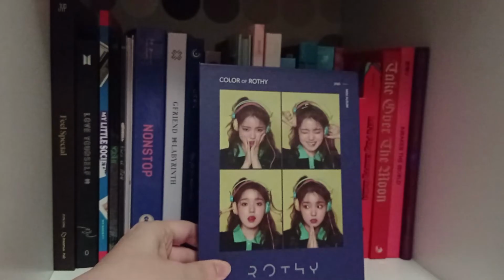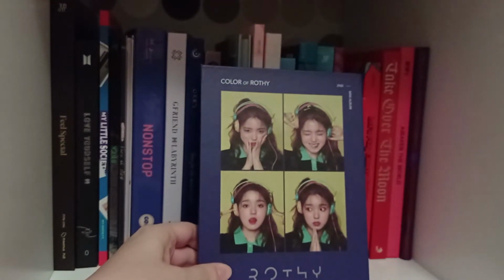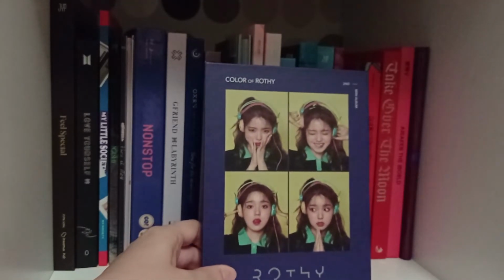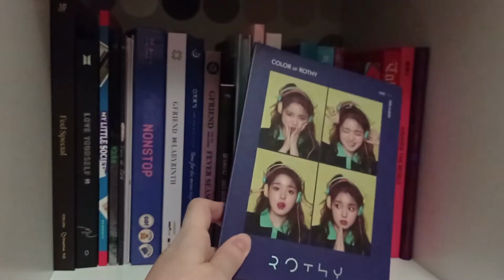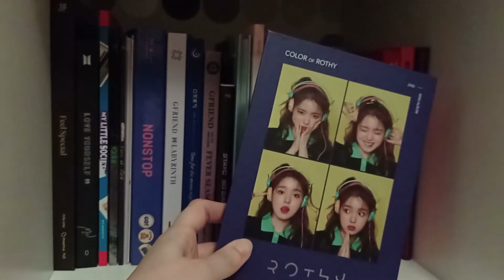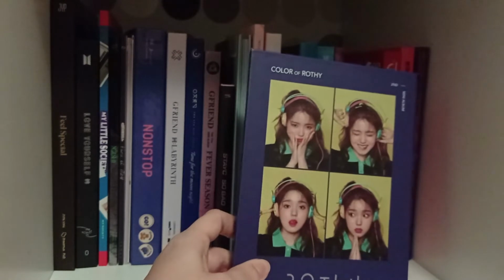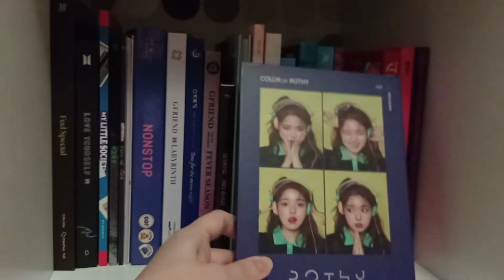So yeah, I got this for really cheap. I bought this very early. I was really new to K-pop. To tell a bit of a story, I bought this and had no idea it was a promo copy, and then a few months ago I watched a video that talked about promo albums, what they are, what they look like. Because in my head, all promo albums were signed, but that's not the case. When I looked at this after seeing the video, that's how I realized it was a promo copy. I bought this on eBay, by the way. When I saw that, I thought, Axel, how much did you pay for this? I found it weird, so I went back and checked, and because it's not signed, it's not worth that much. It was for sale for like 10 euros.